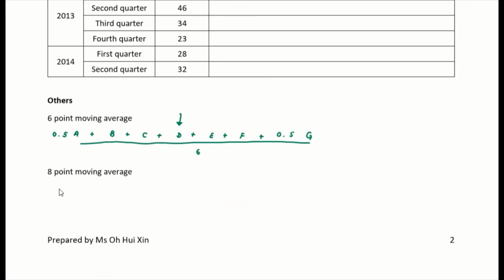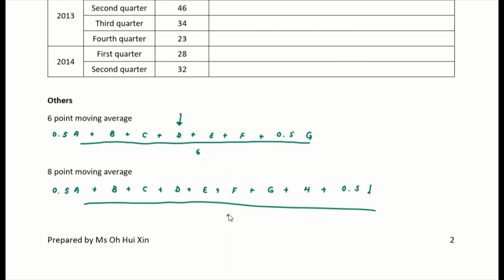Same thing if you are doing 8 points, which means you need to add another point for the last one, so in total you are using 9 points. So half the first one, and then second, third, fourth, fifth, sixth, 7, 8, and add in another 9, so you should be halving it as well. And then divide by 8. So that's the idea, and your middle will be at A, B, C, D, and then E, F, G, H, I, so the middle is at G. This is where your first data should be. I hope that you get what I mean now.